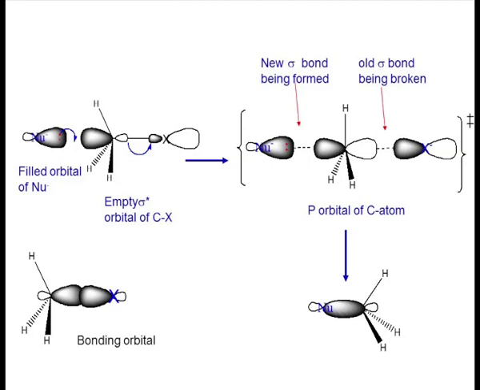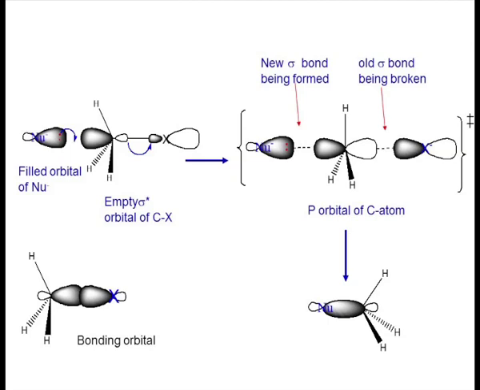The anti-bonding side is smaller in orbital coefficient because there is no electron, but the bonding one is bigger in size. This one is in one phase and this one is in the opposite phase, that is why it is made a little bit darker and this is white. So, when the nucleophile comes, the bigger one will overlap with the bigger one, or the black will overlap with this black orbital, and then the tiny one on the other side also overlaps with the tiny one of the X.